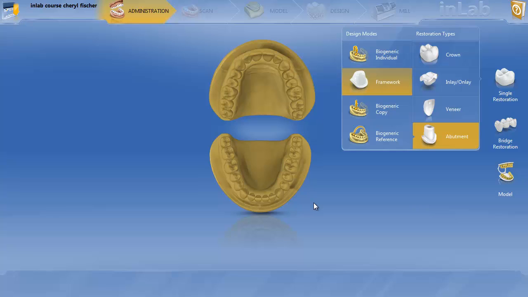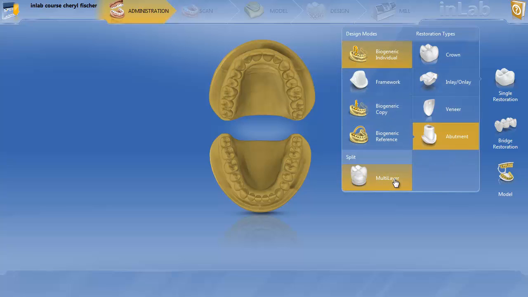So what we're going to do here for the purposes of this example, it would hold true if I did the biogeneric individual and the multi-layer function, which would mean I design the crowns first and then I split them into abutment and the crown. Even if I'm doing the bridge, that's technically what I probably would do more often than not. I would just design two individual crowns, split them just to make the abutments, and then of course the way the software stands now, you would have to go ahead and rescan them for your splinted restorations or your bridge. But for the purposes of this example, we're just going to make the abutments.